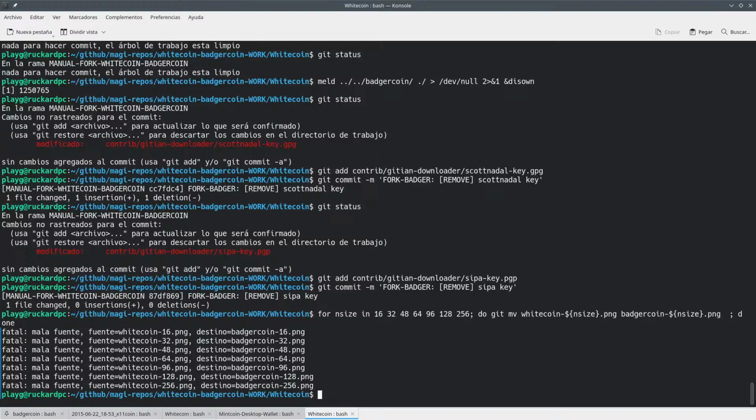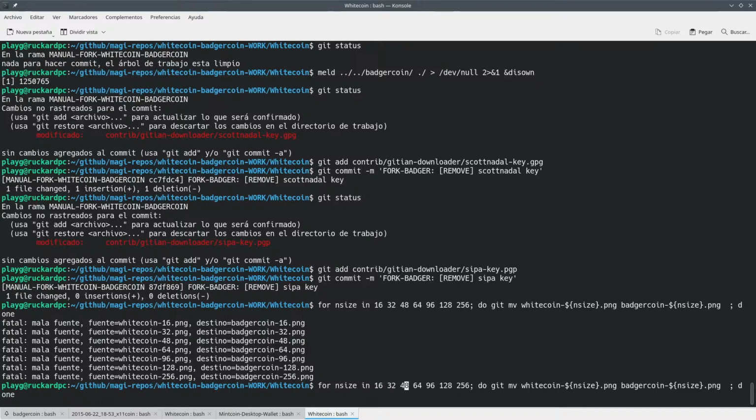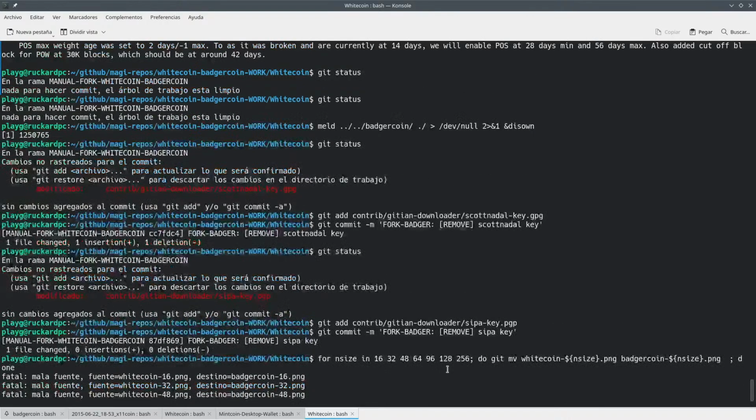Yeah, and this is in a specific path. I do not know where it is right now, so it's something like, let me see, src qt res icons.